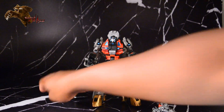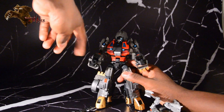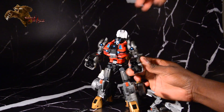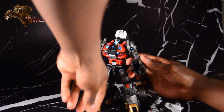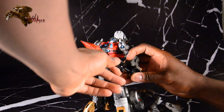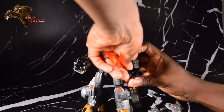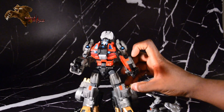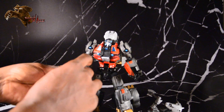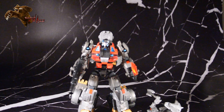Points of storage — of course he can hold the weapons in his hands. He does have fingers that open, so if you want to put the sword in there you can, if you want to put the gun in there you can, whatever you want to do. He holds them fairly well — just so you can see how the gun looks.